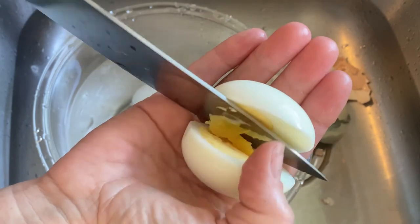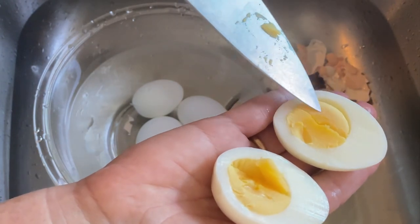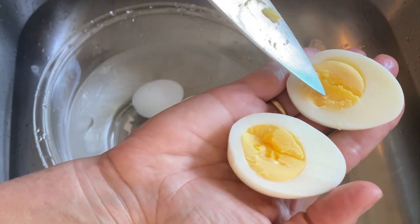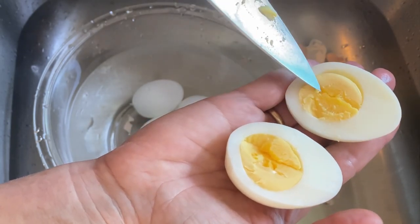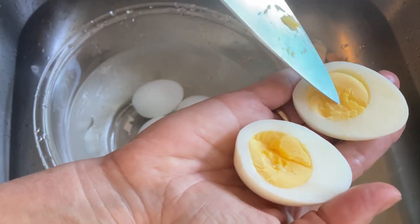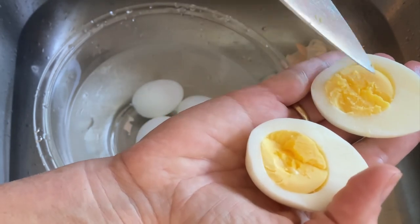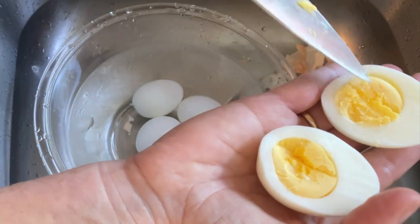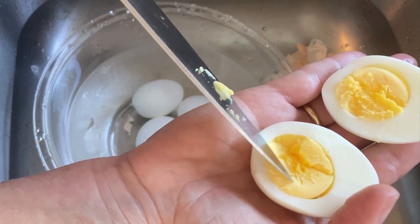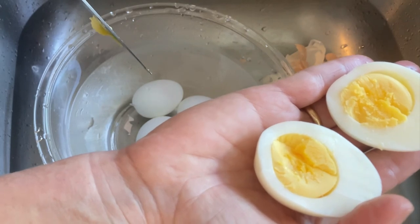Make sure I don't cut myself. Oh, that's just how I like it. See how there's still just a little moisture? If you were going to make a salad with these, you can still use them — it's not that big of a deal. These aren't a soft boil, but if you keep it in for another minute or two you're going to get a little more done. I love eating them like this, just with some salt and pepper.